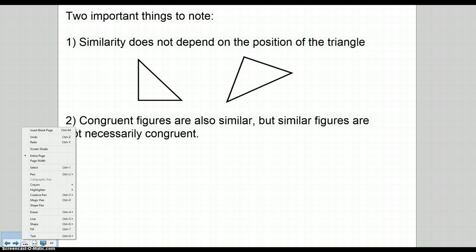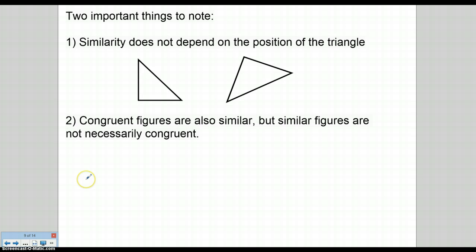But for these two triangles, as long as you can say, okay, well, I know that this triangle has just kind of rotated itself, so I know that this side is going to correspond with that side. In most cases, they're going to give you an angle, so you'll be able to say, okay, well, there's my right angle, those two sides correspond. So then if I have that side, I know it corresponds to that side. That side corresponds to that side. It doesn't matter if it's flipped or rotated, it does not matter. It's still going to be two similar triangles.